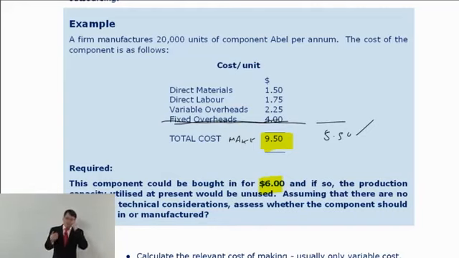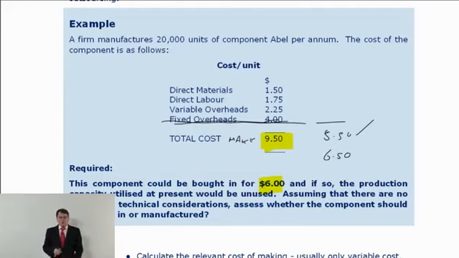Now, again, you need to think about the outside world. It may well be that making these items is cheaper by 50 cents. But on the other hand, it might be it's using up a lot of our production, which we could do something else with. It might well be that the quality, I think it says in here that they're the same, but it could well be the quality is better if we buy them in from somebody else. Imagine it was $6.50.